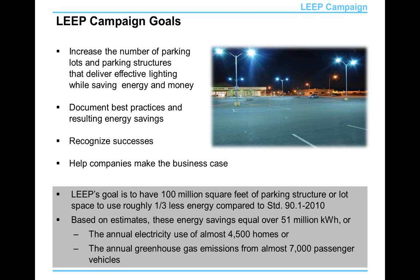It actually quickly adds up if you think about your site or the sites you might visit in a common day. Many parking structures, if they're 3 or 4 floors, quickly can get up to 1 million square feet by themselves. Some parking lots are 200 to 300,000 square feet. So if you think about all the different buildings you visit in a day or in a week, there's a lot of parking out there.